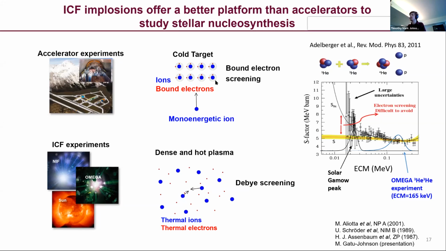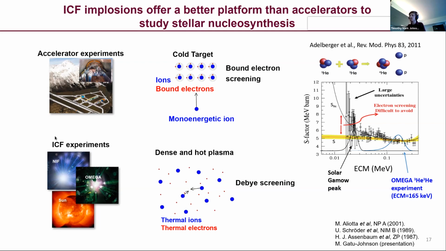The bound electron screening is a complicated process. It's quantum mechanical, and it's not well agreed upon how to handle it. But the issue is that low energies are the region of the nuclear reaction, the energies where this is going to be happening inside of the sun or in other stars. So this is the part that really matters the most. We can see this played out on the right-hand side here, where at high energies you have decent error bars. It kind of makes sense, everything looks fine. But as you get to lower and lower energies, which are more important for the interior of the sun, you start to see these big error bars.